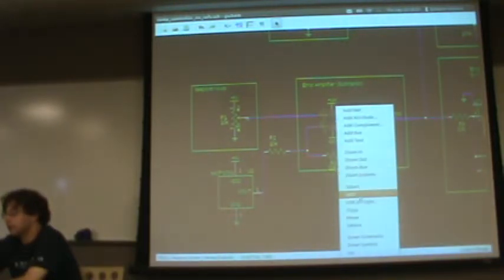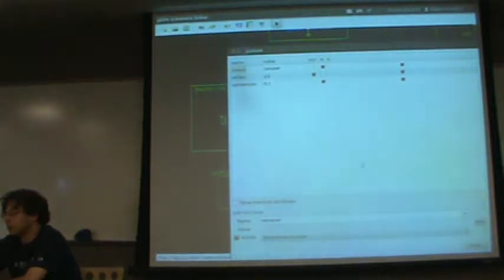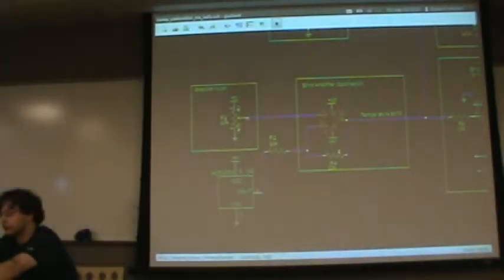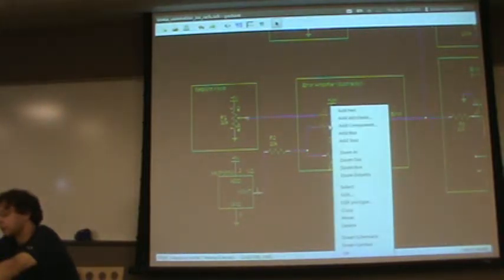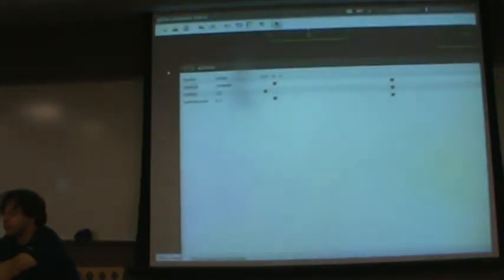I don't know if this will work for op amps, but I just right clicked, not what I wanted to do. So right click, add attribute. Also, the window I had open there before, where is it? Oh, edit. This shows you all the attributes, and you can add and edit attributes here too. The only thing is on my computer, for some reason, the little value box is tiny and invisible, so I don't use it.